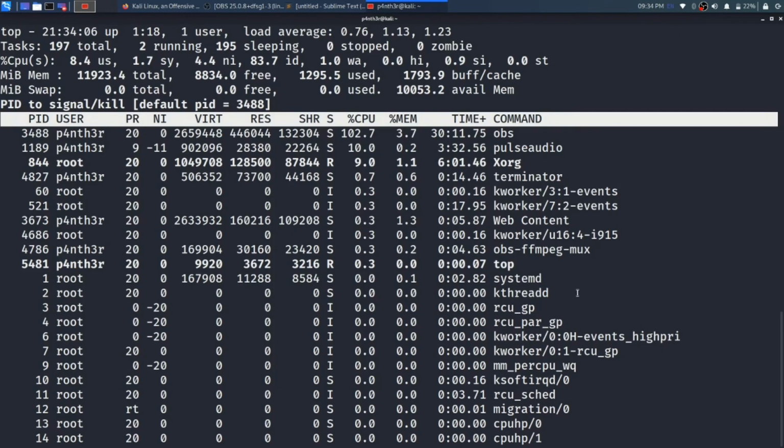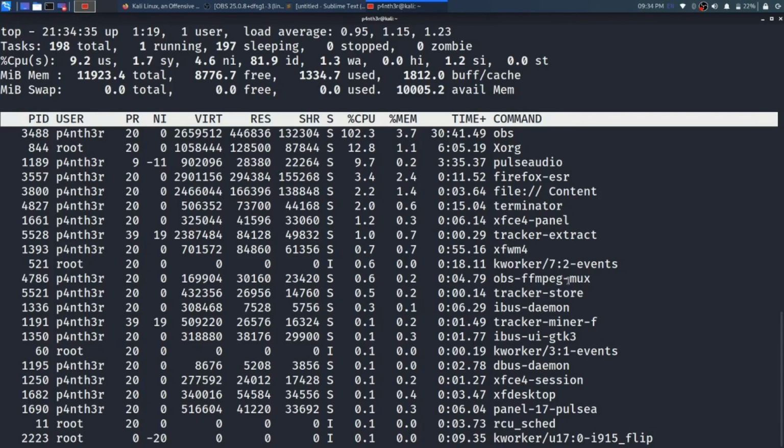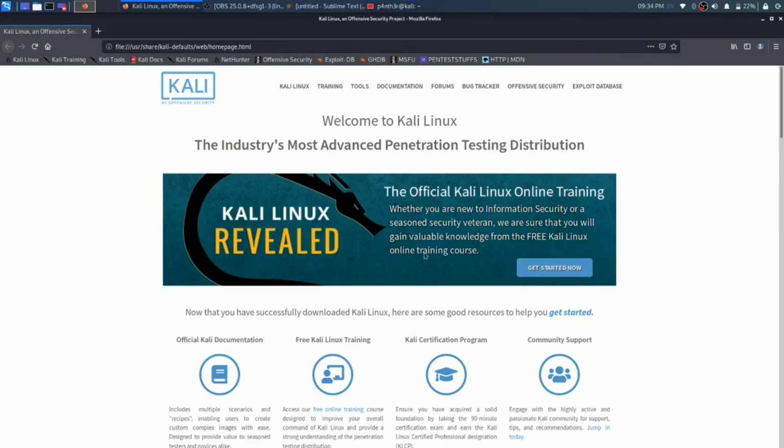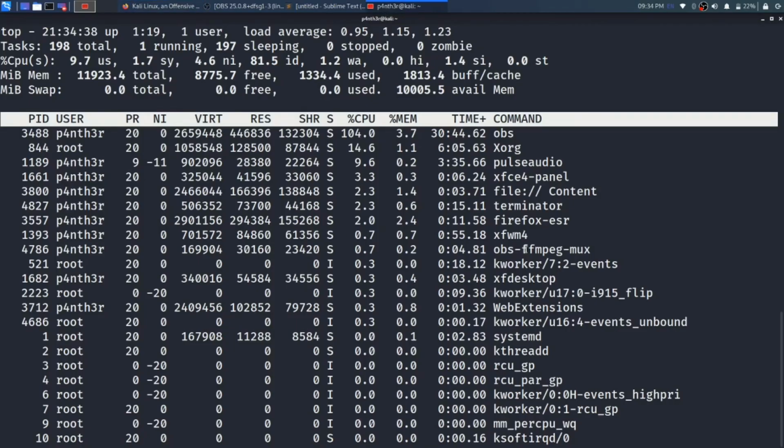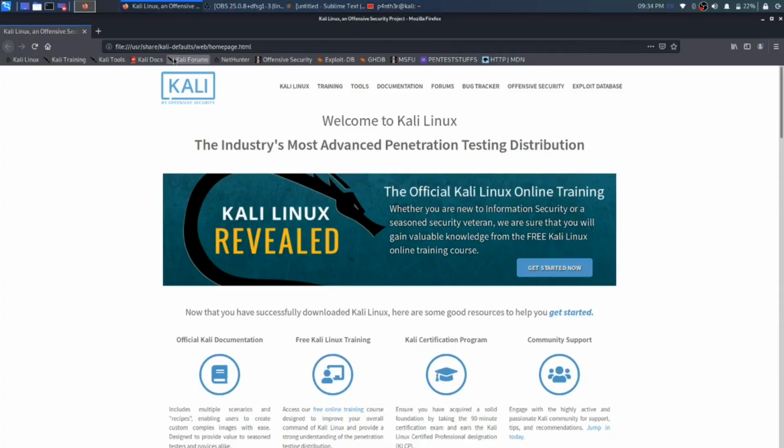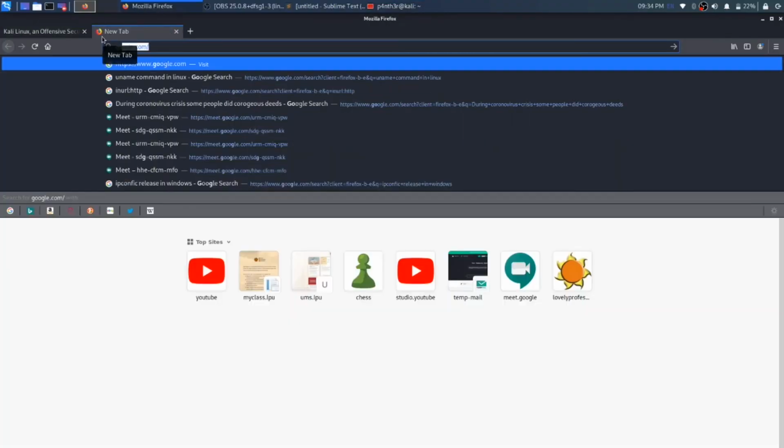So let me see the process ID of that Firefox. Type here Google.